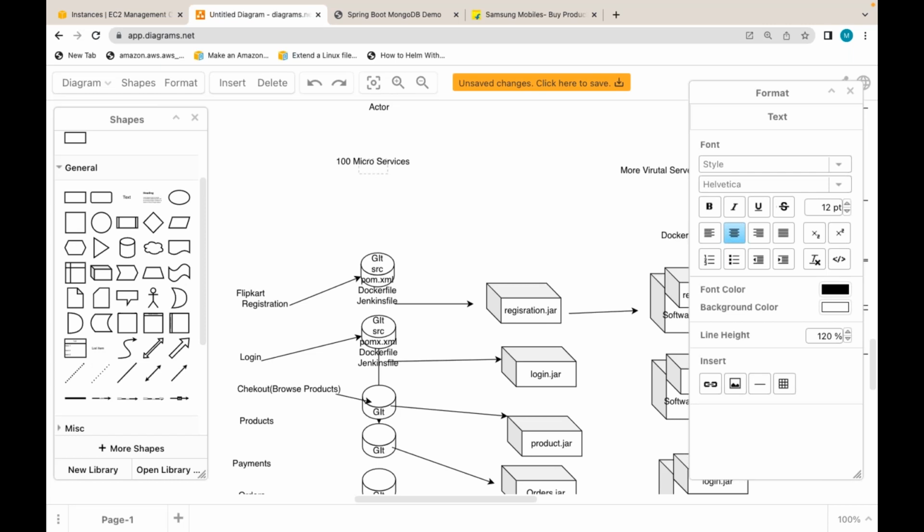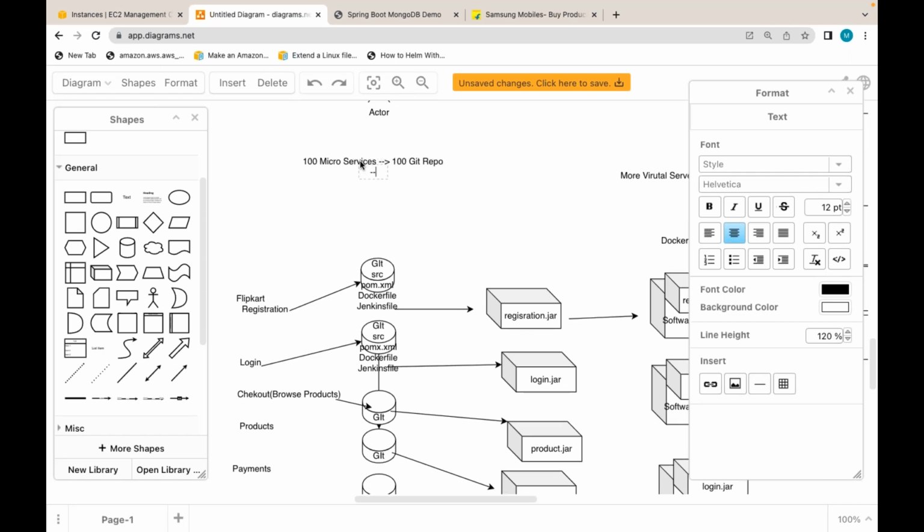Pipeline or job? You have 100 microservices, and each microservice is a separate code base. So how many Git repositories? 100 Git repos. For each repo, do you have a Jenkins pipeline?